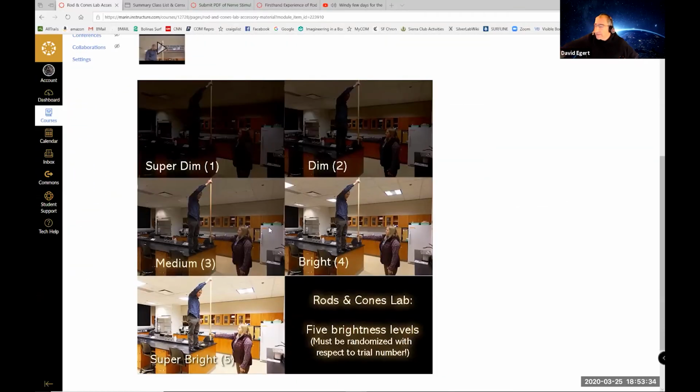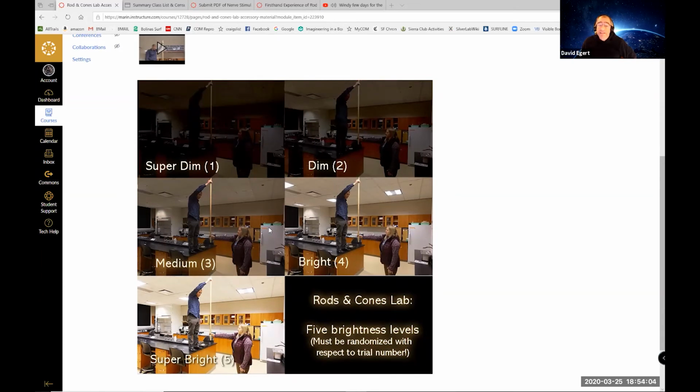That's what it looked like. This super dim condition, when we go into super dim, like Anne was saying, it looks black. You don't see anything. And then what do you have to do when you go from a brighter to a dimmer condition? Wait 5 minutes? You've got to wait at least 5 minutes. So after 5 minutes, you can actually see enough that you can do the task.